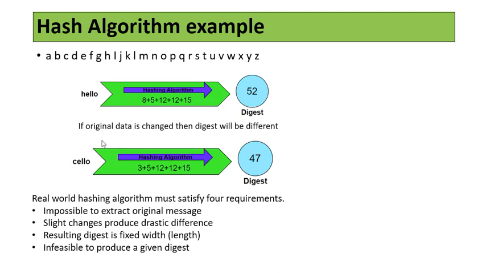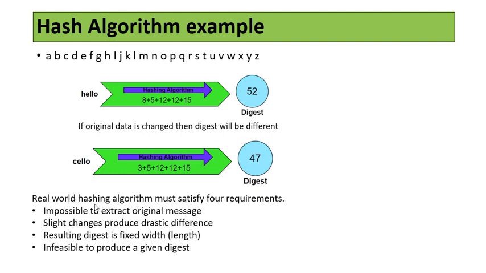the digest value will change. Generally in the real world we don't use this simple standard algorithm because it is not very secure and not very scalable. We can see the digest value is 52. If people want to decrypt this value from 52 back to the hello input string, they can try multiple attempts using this A, B, C, D table. So they can easily crack it. They can say the 52 digest value comes from hello, and similarly for this other input value. So it's not very secure, and generally we don't use it in the real world.